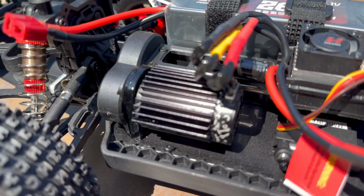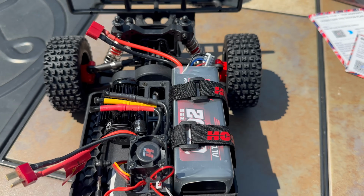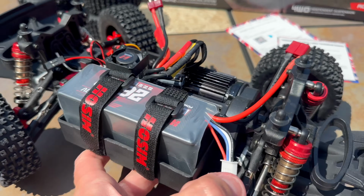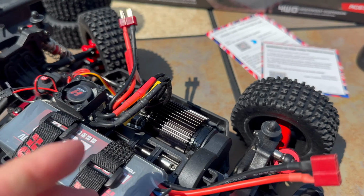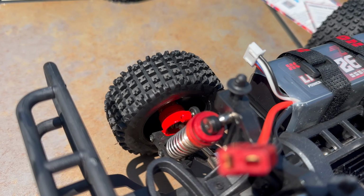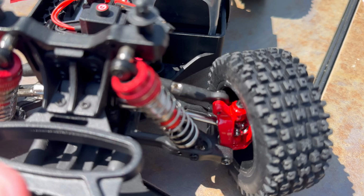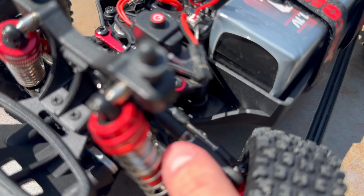motor right there. It comes with a nice 2600 milliamp 3S LiPo battery that is in a hard case. Pretty tall battery. Here are your balancing leads, Dean's connectors. As you can see, those red parts over there are the aluminum hubs, and the front as well, those are also aluminum. Looks beautiful. The drive shaft is all metal with dogbone style connections.